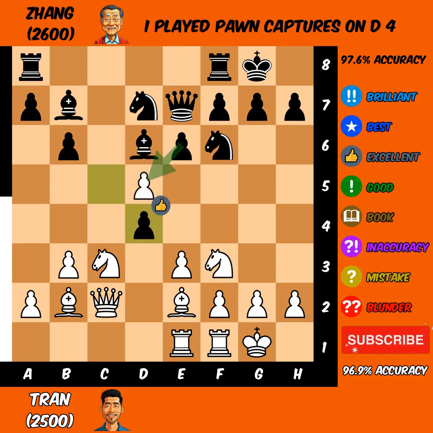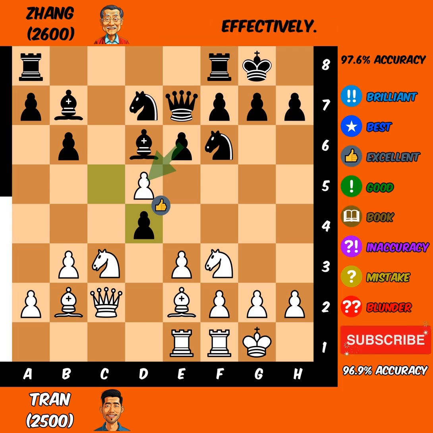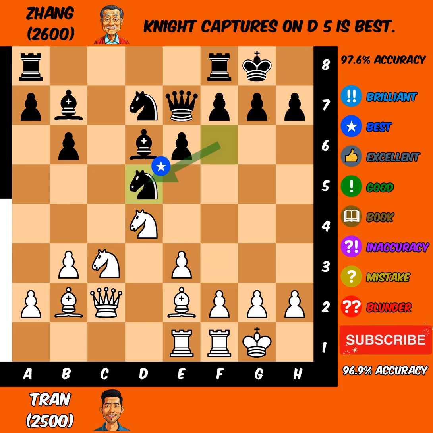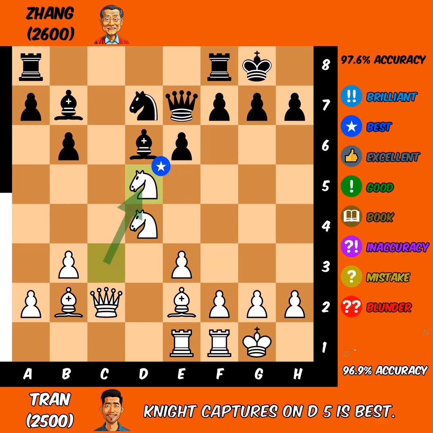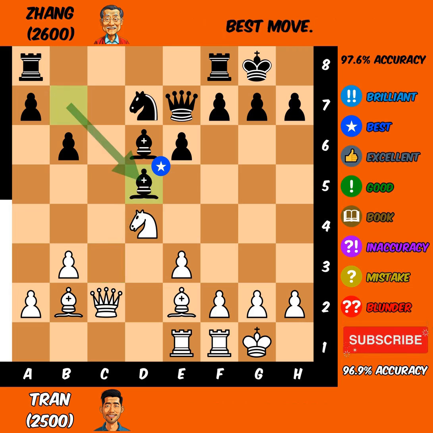I play pawn captures on d4 to challenge Zhang's control of the centre and create space for my pieces to develop. The pin on Zhang's knight also makes it difficult for him to respond effectively. Knight captures on d4 is the best move. Knight captures on d5 is best. This is a trade. Bishop captures on d5 is the best move.